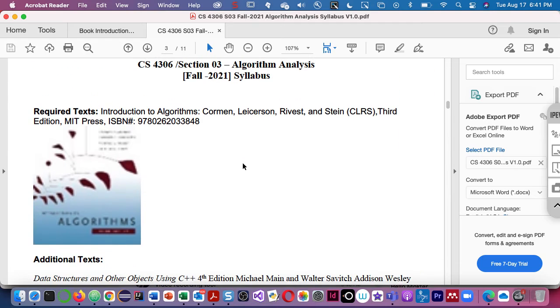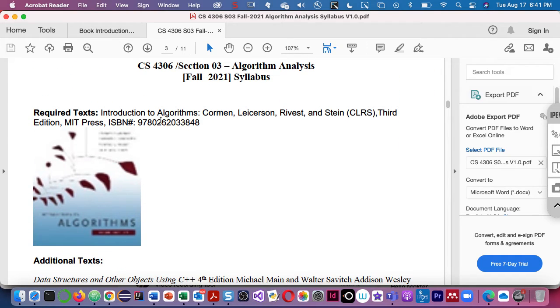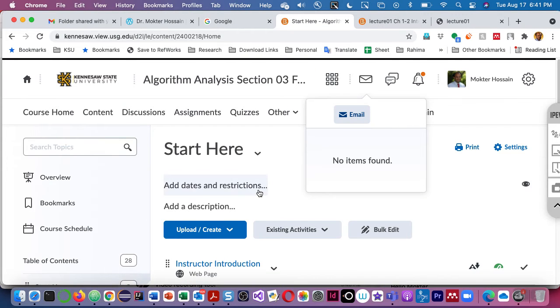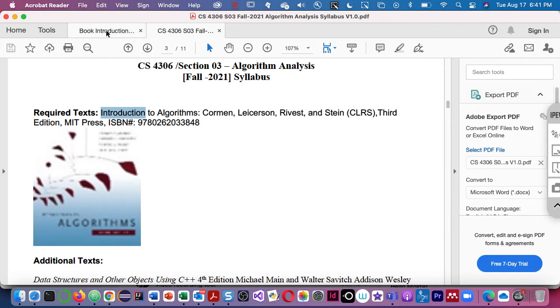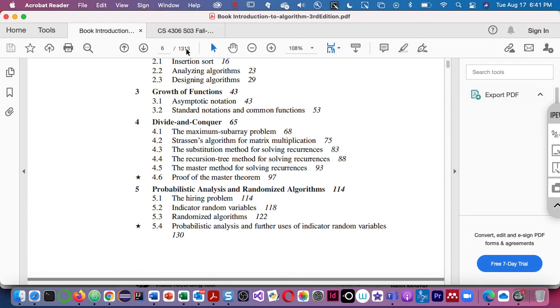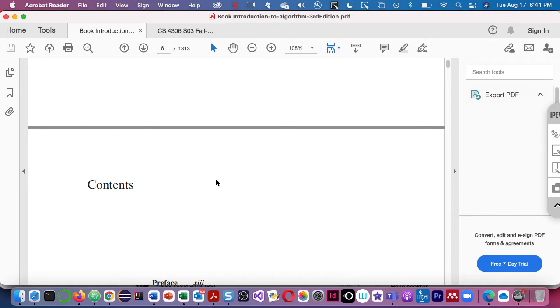Okay, and the book. This is the book. A soft copy of this book is uploaded here, a PDF copy. You see that it is more than 1,000 pages; this book is 1,300 pages. This is the book you will use your entire life, as long as you are in computer science or software engineering. Still, I read this book. So please buy a copy of this book. It will be worthy.